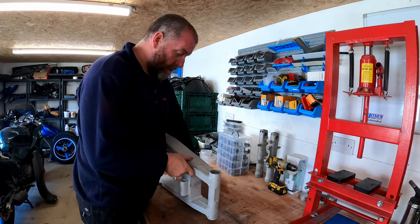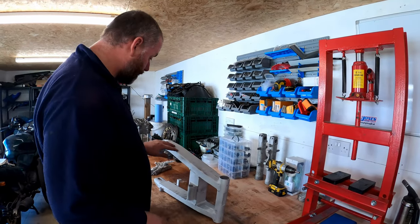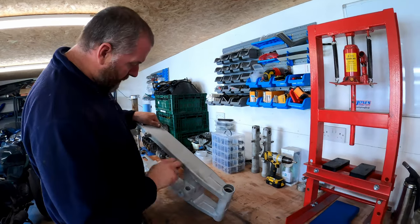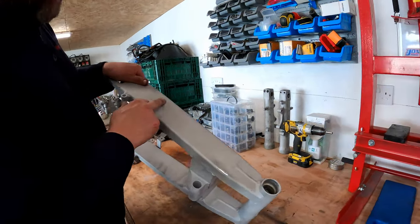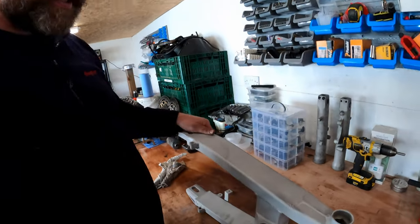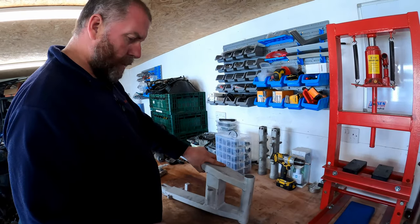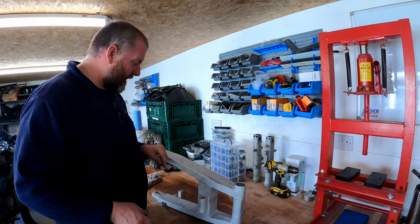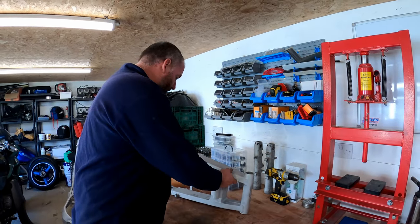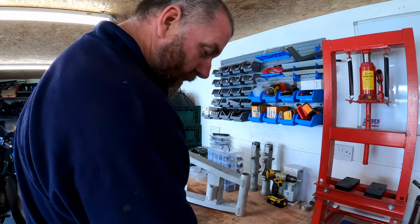Okay, so we'll start with the swing arm first, because the process for the frame is going to be exactly the same. On this side, we've got that little dink there, and I've just remembered there's the scratch here that does need rubbing back as well. I remember that being in the paint. I want to make sure that we remember that, because that might not actually show up in the powder coat, but obviously I want to be certain. I'm actually leaving dirty marks all over this one, just from dirty hands.